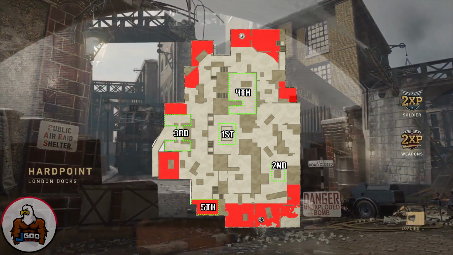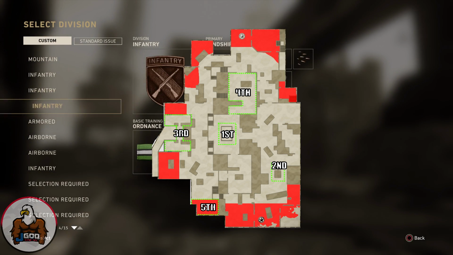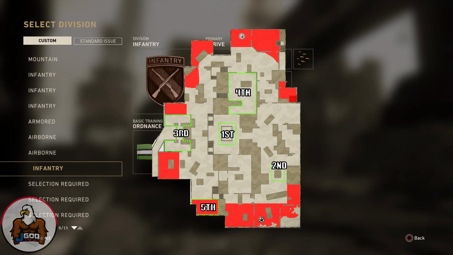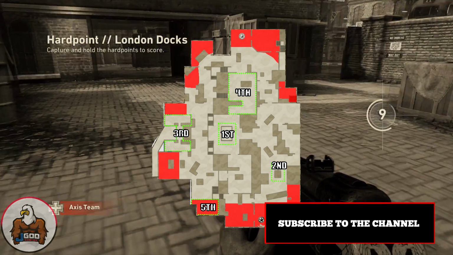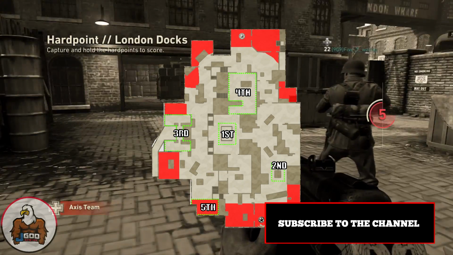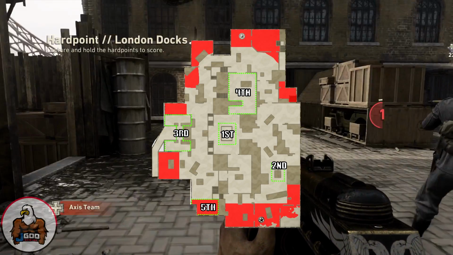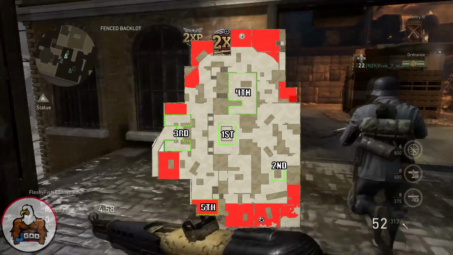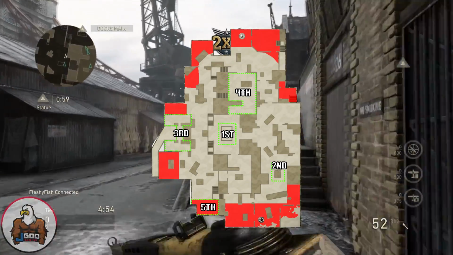You can see it starts at the center, and then it moves down towards the right-hand side, and then it bounces all the way over by the docks, and then it bounces up into the little warehouse side up top, where you see the fourth, and then down in that bottom left corner. All the red areas are where people can potentially spawn, and the spawns change as the hardpoints move, because they still want you to have the opportunity to run very close to the hardpoint. So keep that in mind as we play the match.